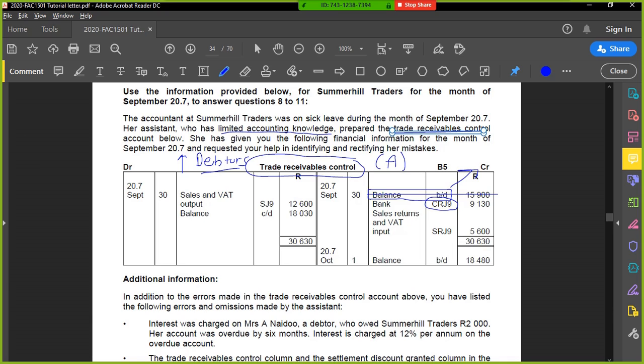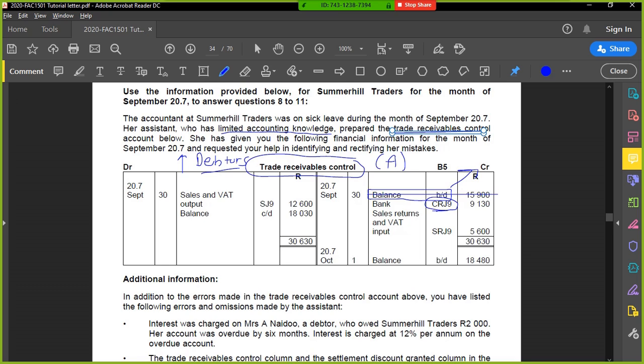There we go. So think about it logically. Remember, accounting is logical because it's literally what is actually happening. It's a transaction. So what is the transaction? Cash receipts journal. What happens in a cash receipts journal? I receive money from a debtor. Then the next step is, if I'm receiving money from a debtor, how is that going to affect the debtor? It's going to decrease. Correct. See how easy that is? So just follow the process.